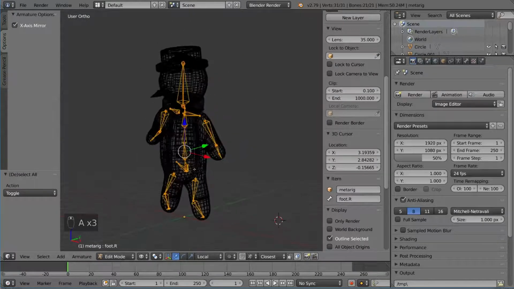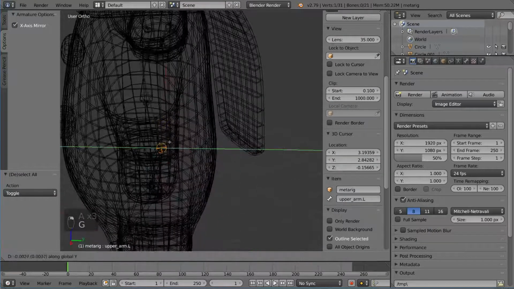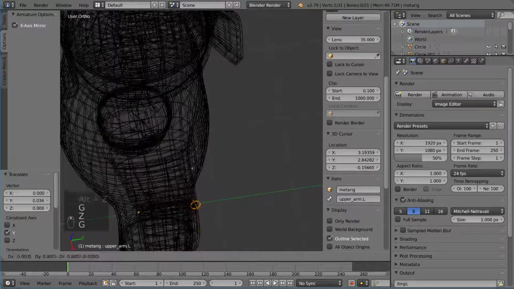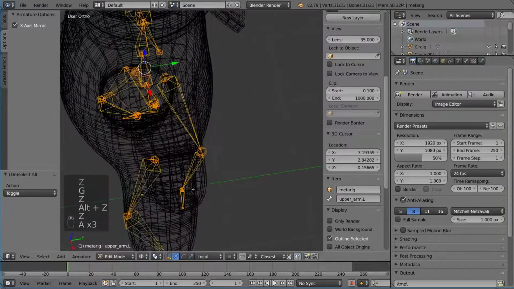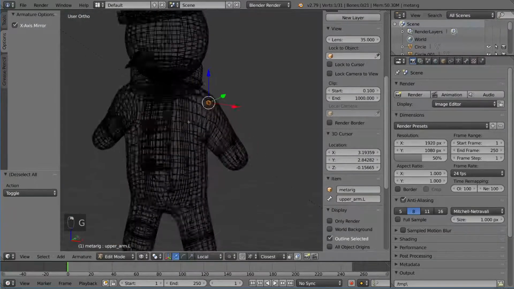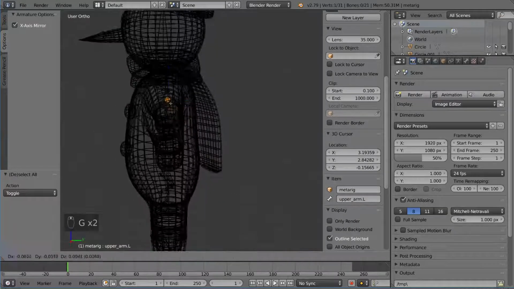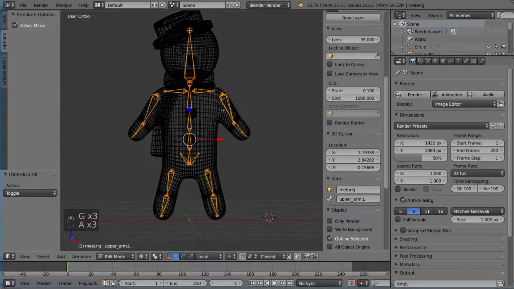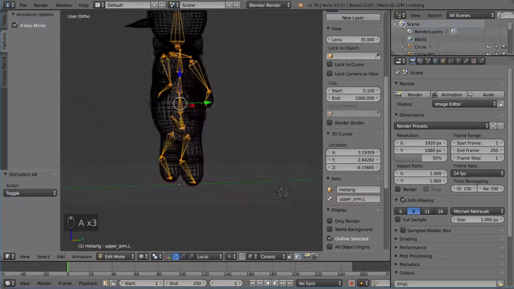Now that is pretty much it. I'm going to make sure that this elbow is, of course, as I said, right at the edge of the joint there, right at the outside of the mesh, and everything else looks okay. He looks a little bit like a chicken, which is to be expected. That's kind of what we want, to be honest. And then let's bring that shoulder up a little bit closer to the edge of that, just to get that deformation correct. And yeah, that looks pretty good.